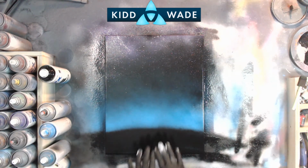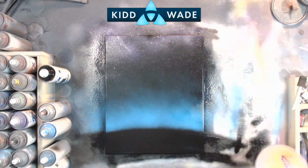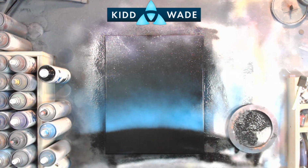We're going to work on putting some trees down here. I use an old disc golf disc, which I didn't go over in the intro, to spray black in, and that's when I take my paintbrushes and I'll paint using spray paint. I'll paint trees on this canvas.